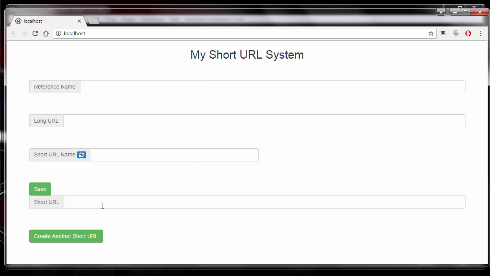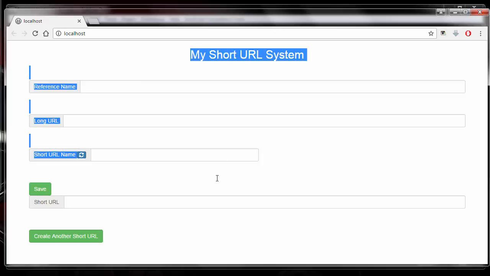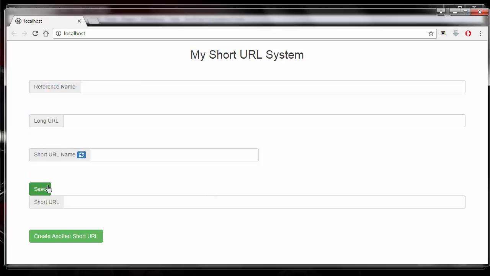So what we want to do in the next video is add a JavaScript portion where, on screen load, it's only going to show the top portion where a person can enter information. The bottom section, where it's the short URL and create another one, will be hidden. That will be only shown once they have created a short URL.